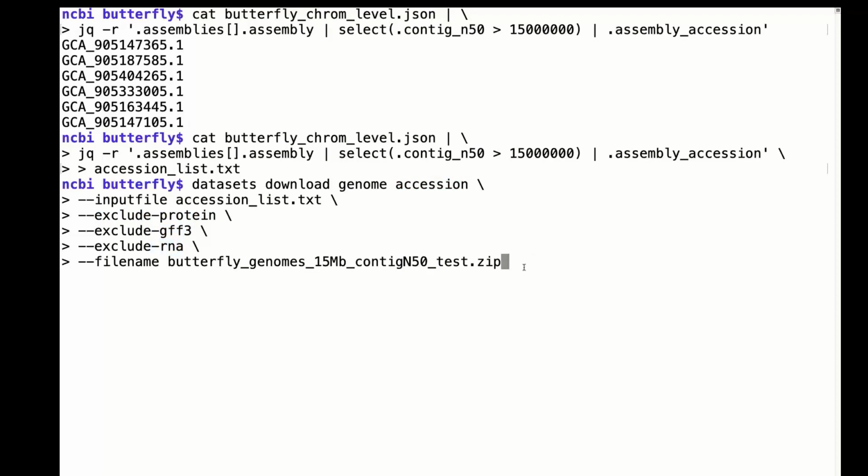So let's take a quick look at what's in this downloaded package of genome sequence. I'm going to use the tree command to show you the directory structure and some of the files that are included in the download package. So as I said, I've already downloaded this zip archive and extracted it on my computer. We're going to run tree on this directory that contains the contents of that zip archive, and then pipe that to less so we can scroll through that output.